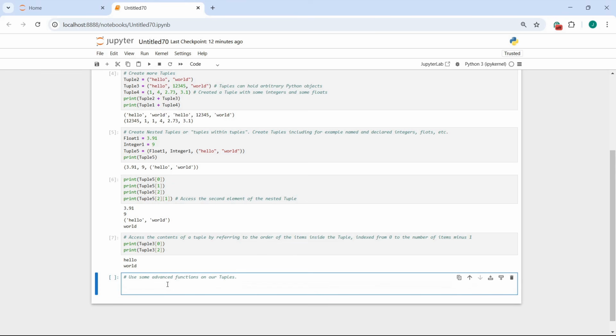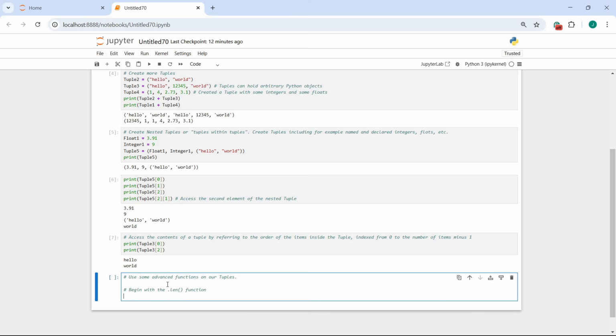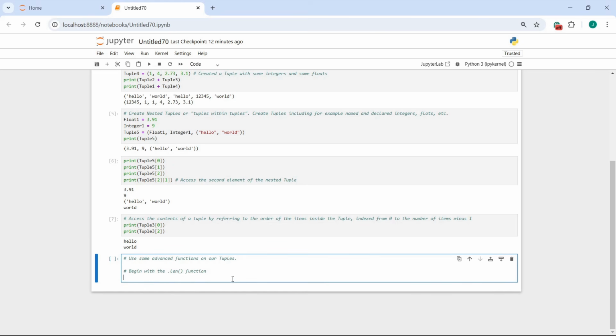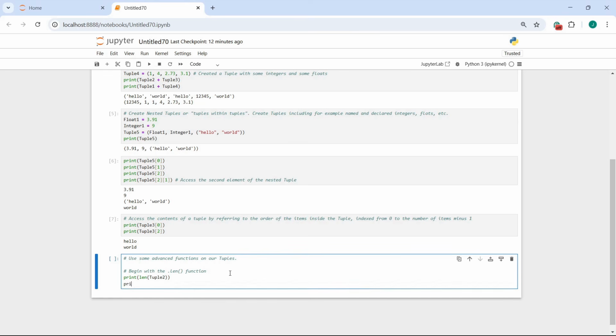So, all right. Let's begin with some native functions which are pre-programmed into Python. And we will begin with the length function, or you could say method for tuples. So we type print the length of, for example, tuple 2. And we can print the length of tuple 4.